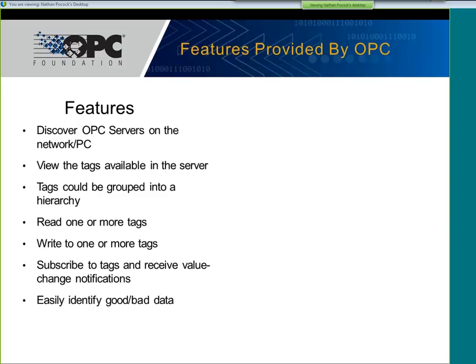You've got the ability to do on-demand reads, on-demand writes, and a powerful subscription model. Basically you say, hey OPC server, I want you to poll these tags for me, and when the values change, I want you to send me a notification. That allows the client to not poll the server. The client doesn't need to say, what's the value, what's the value, what's the value. It simply says, tell me when the value changes. And the nice thing about that is, as more clients come online, so you can have more of your HMI clients connected to an OPC server, the bandwidth between the OPC server and your devices does not necessarily increase. In fact, it may even remain unchanged.